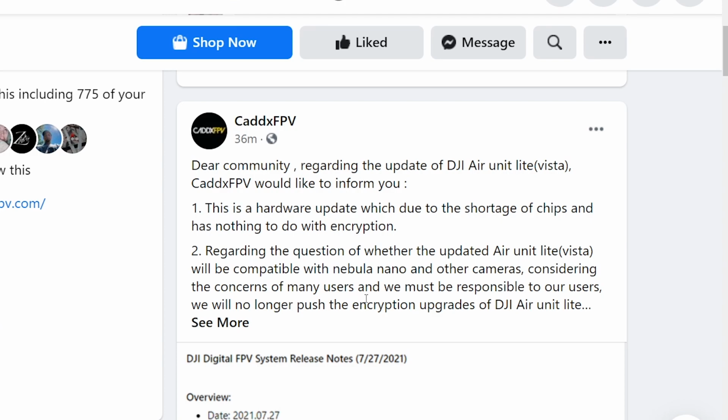It says, "Dear community, regarding the update of DJI Air Unit Lite (Vista), Caddx FPV would like to inform you." Now, I should say that this information is for the Vista, but it's also for the Air Unit. It says, "This is a hardware update which, due to the shortage of chips, has nothing to do with encryption." So there was a thing a while back saying that they were going to be encrypting the Vistas and Air Units so that other cameras won't work with the Vista and the Air Unit.